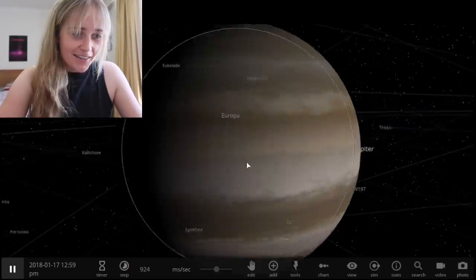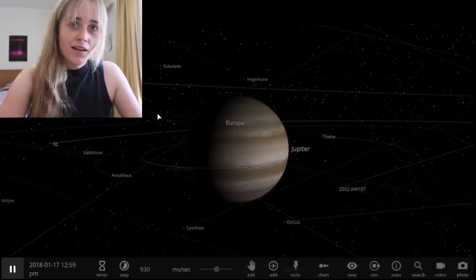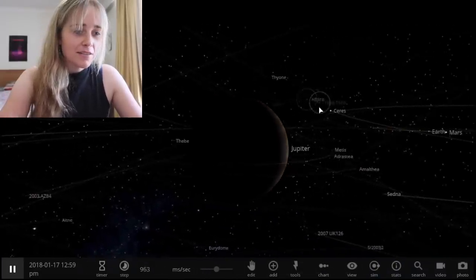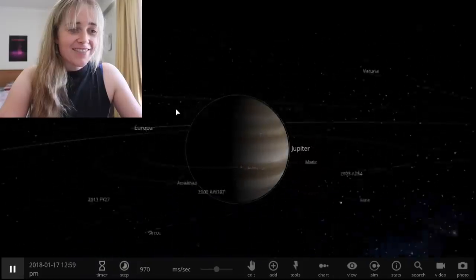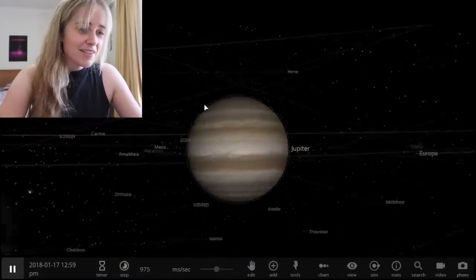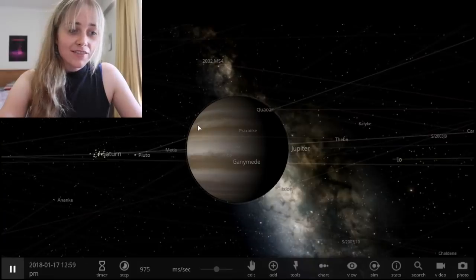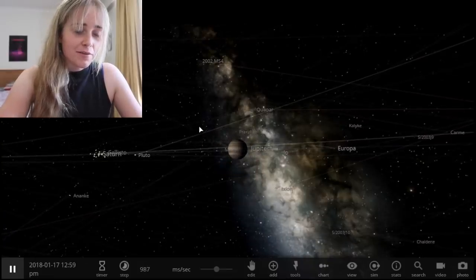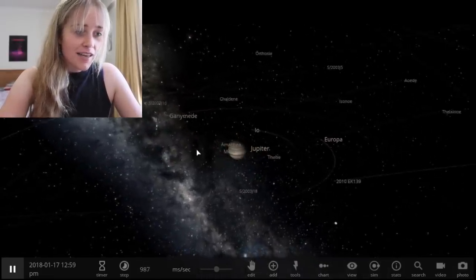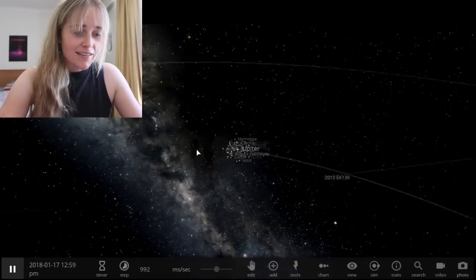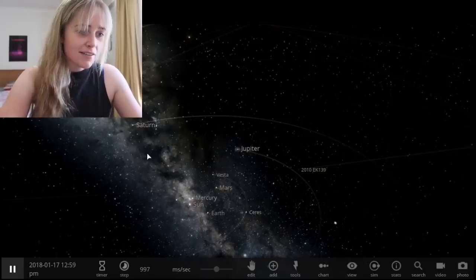There we go. Okay, so I'm not sure how the physics are going to be in this game. I've heard they're a little bit dodgy. I've seen already that they're slightly dodgy with a few things. I know they don't do relativity, so all the physics are sort of Newtonian. But maybe they do an okay job of gravity. Let's see what we can do.